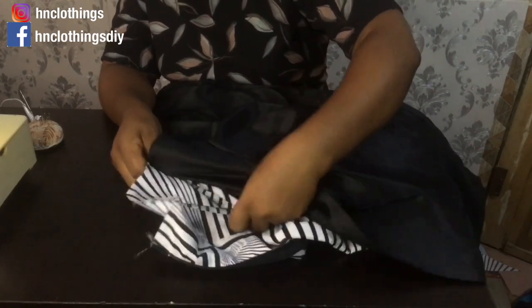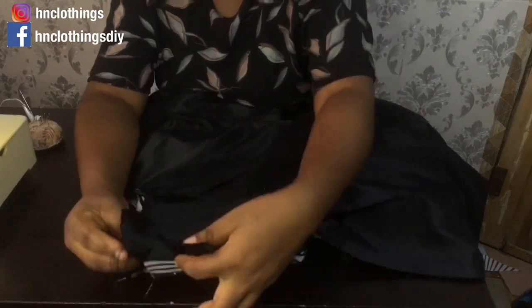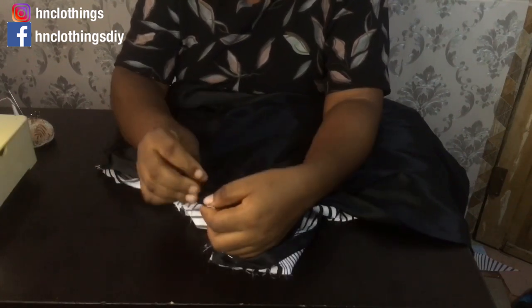So here as well, make sure that this strap is inside the fabric. Pin it up from that zip allowance to this point here. Let this seam match up. That's the dark line. Let it match up. Pin it up there. Pin it up here. Okay, and here too as well.